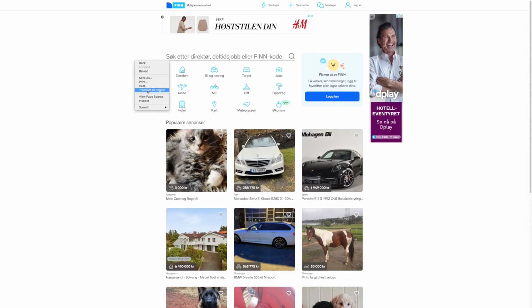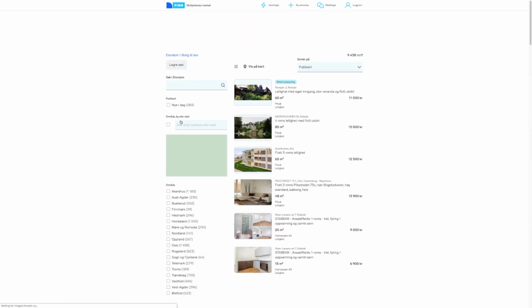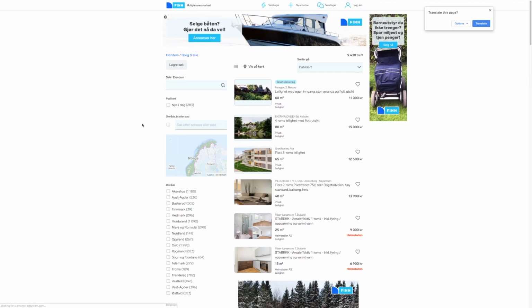On that website, I would say it is actually more of a combination of a real estate site, looking for places to rent or to buy a house, and at the same time it's like an eBay slash Amazon slash Gumtree, places like that. So you can basically purchase most of the things on this website. Every time I go to this website, I normally use Google Chrome because it automatically translates it to English. Normally, I am a Safari user. If I say on Safari, it will just be in Norwegian. I don't speak Norwegian, I don't understand it. So I went straight to Google Chrome, it translates to English.